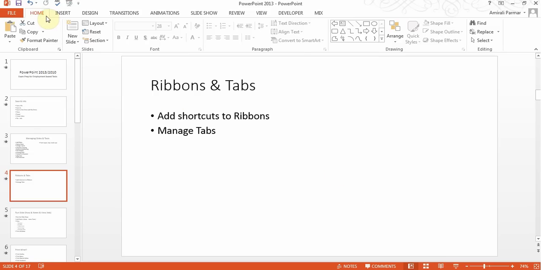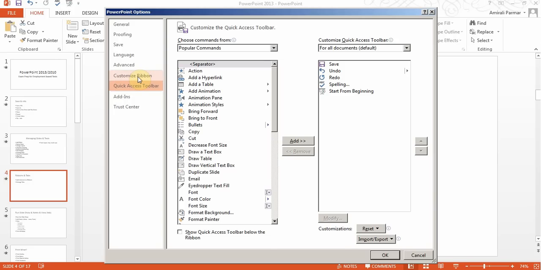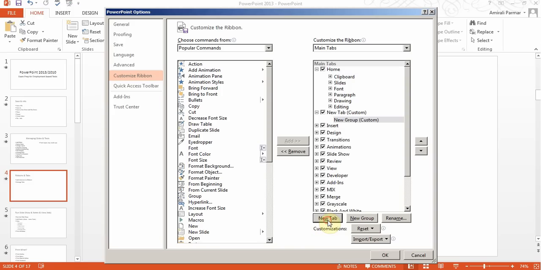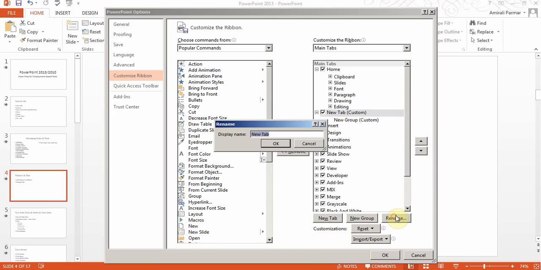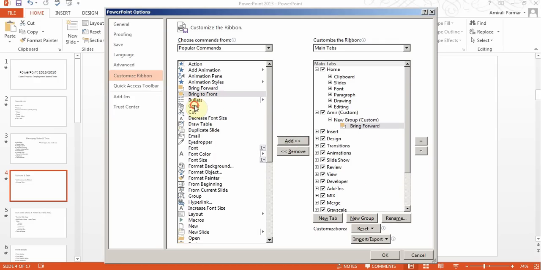And the same way you can actually add your own tabs in here. So like I can create a tab with my name and I can put important buttons in there. And to do this you can go from File and then Options, or from here you can go to the More Commands and then go to the option called Customize Ribbon. And then these are the ribbons I have, and you can click on New Tab, and I can rename this tab and I can call it, say, My Name. And then within that I can keep on adding more groups, and then I can start adding the buttons I want to add to those groups. So that way I can customize a tab just with the buttons I need.